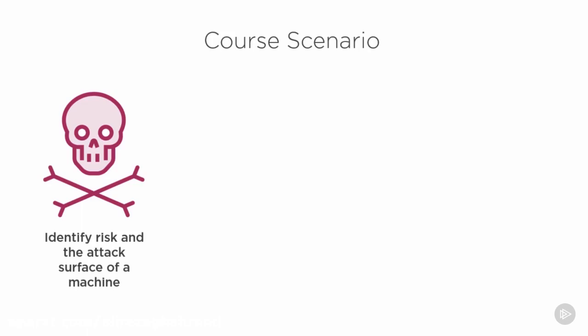Here's the core scenario. The first part of our scenario is how do we identify our risk? The whole component we want to do when we teach a client or somebody about their risk in their organization is what's their attack surface of a machine. That is, how much of that machine is exposed to a potential attacker, no matter where the location of that attacker is. If that attacker is outside their network, what's the actual attack surface there? If the actual attacker is inside their network, what's the attack surface there? And that's part of understanding how to identify vulnerabilities for an organization.